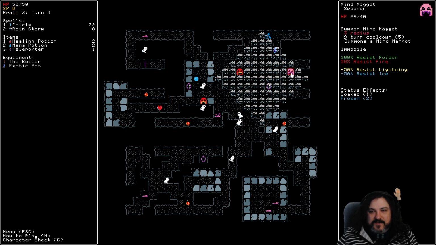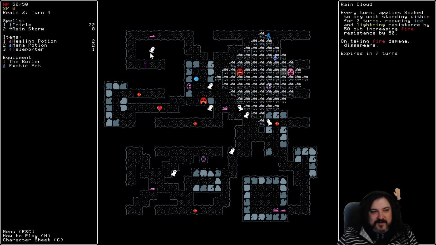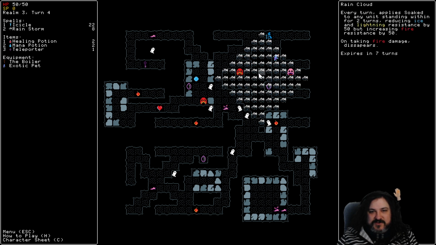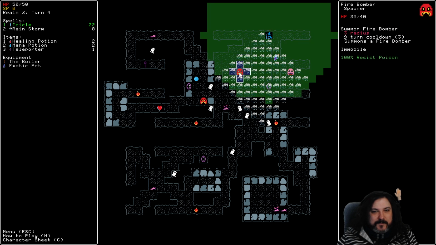So, I don't think they lose the soaked status effect. But it looks like the second they take fire damage, the cloud itself disappears. Rainstorm. Man, is soaked only... Yeah, it disappears on taking fire damage. Apply soak to any unit staying within for 2 turns. We can't increase the amount. That's a little bit of a bummer.